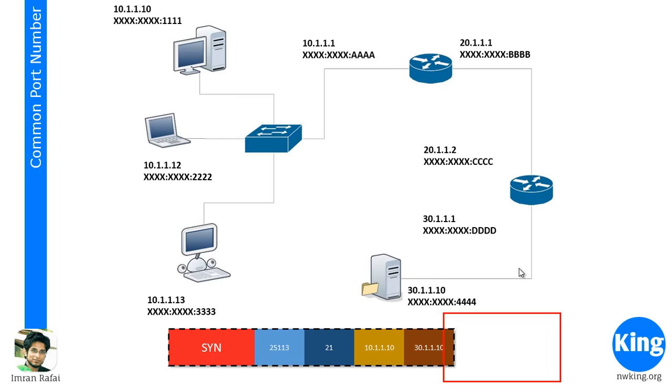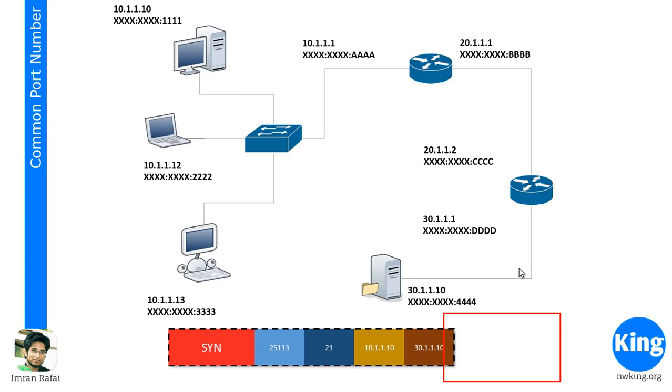So it would say 30.1.1.0/24 is reachable by going to 20.1.1.2, right? Now you might ask, how does it know that? Just know for now that it knows. Either it could be automatically learnt by using routing protocols, or maybe as administrator you configured it there, a static route, right? But either way, this router's routing table will have that entry there, right? So it knows that it has to send this packet to 20.1.1.2.